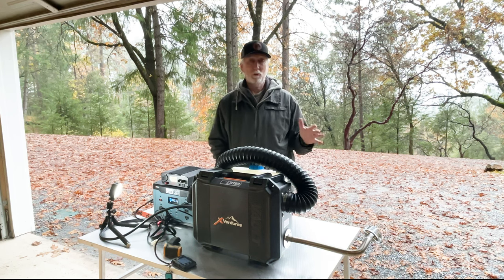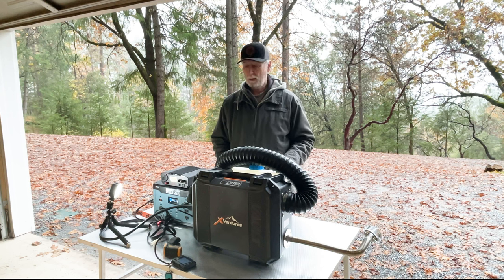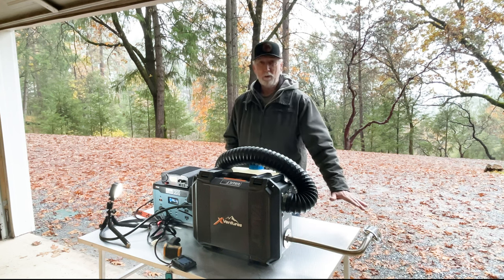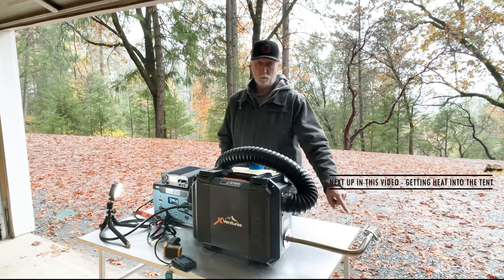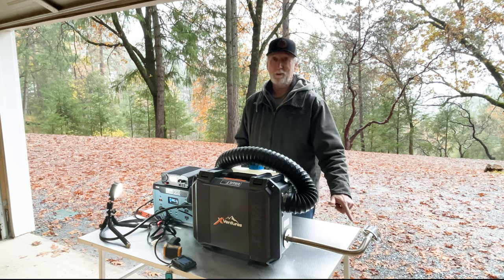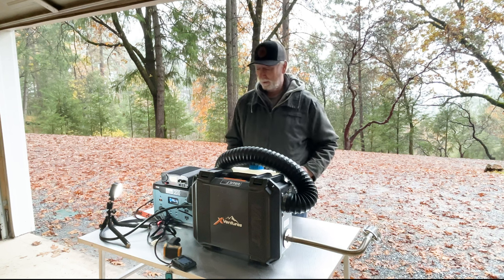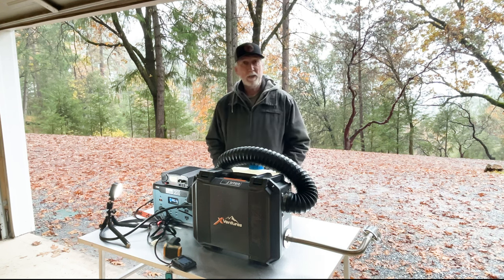It's raining today, so I'm on the edge of my garage here, which I guess is okay as well. But you want to be somewhere well ventilated because it will be smoky to start up. I would start it up without the muffler. Make sure you've kind of got it going first, then put the muffler on. This is very hot. I can tell you from personal experience, do not touch this with your bare hands after it's on there. It's extremely hot, but this has been blowing hot air for over an hour now.